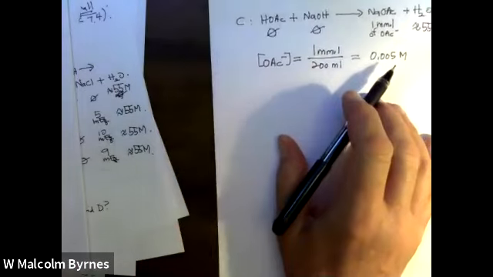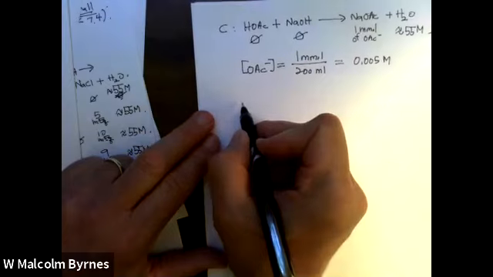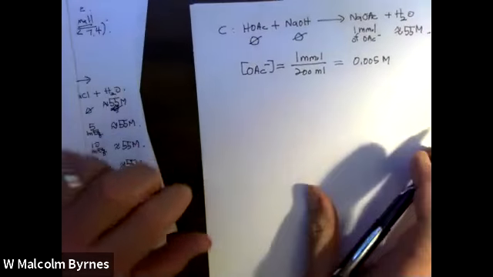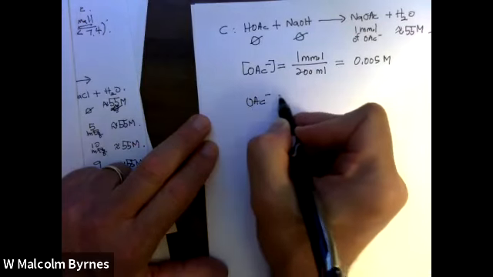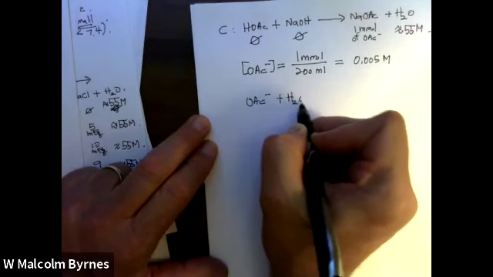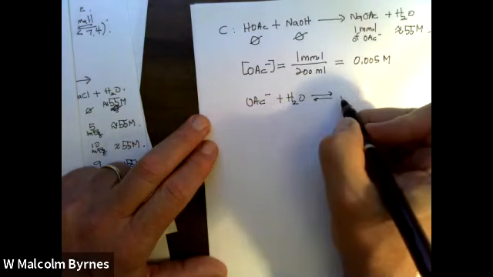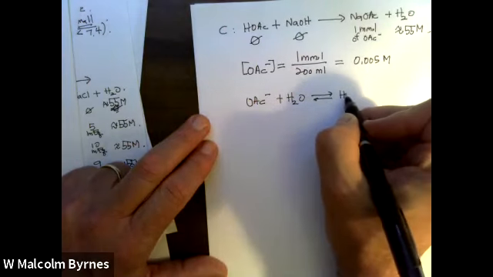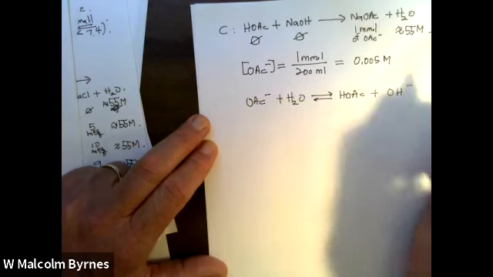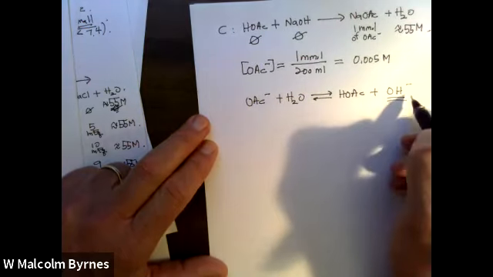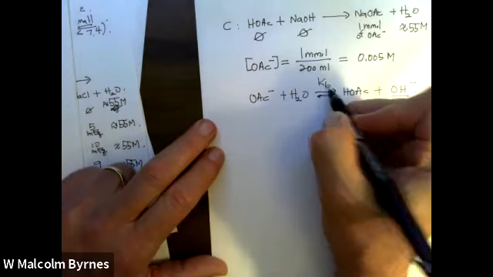Now, what are we going to do with this? Okay, so now we've just got acetate in solution. No weak acid, just the conjugate base. What is that going to do? Well, it's going to react with water. It's a base, and it's going to pull off a proton to form some acetic acid and an OH minus. That is what's going to cause the solution to be somewhat basic. There's a Kb there.